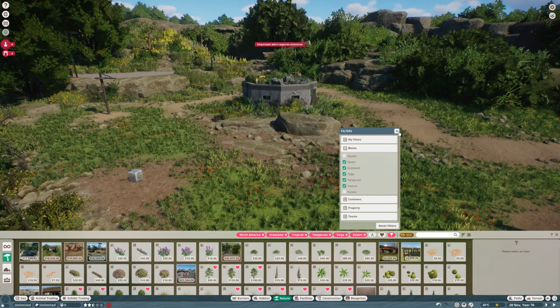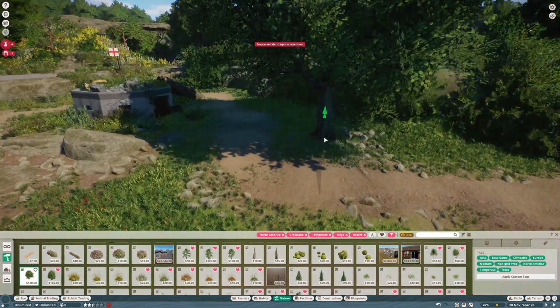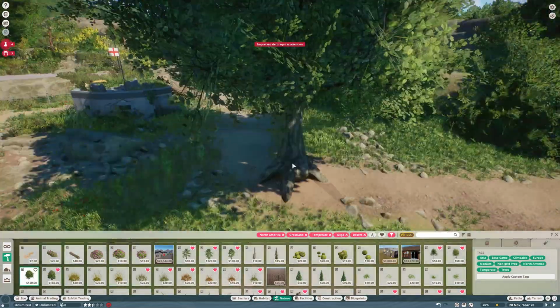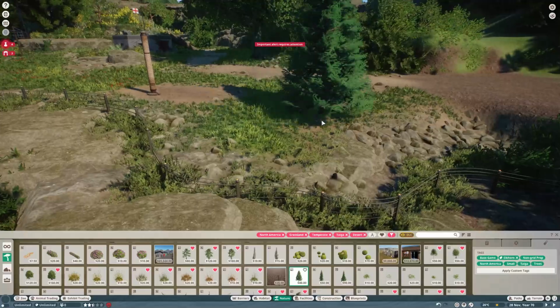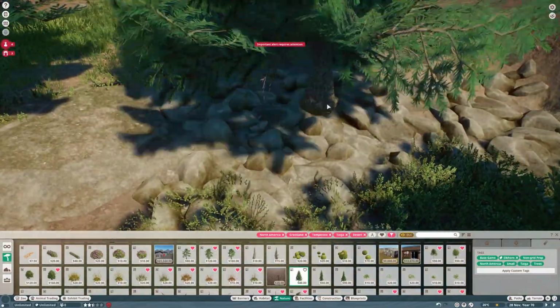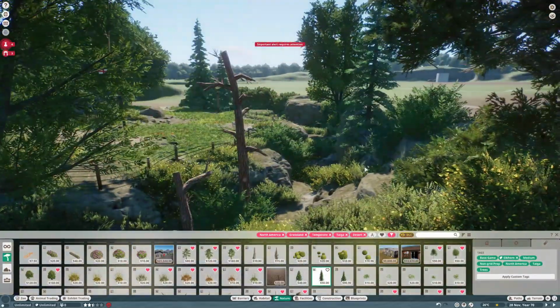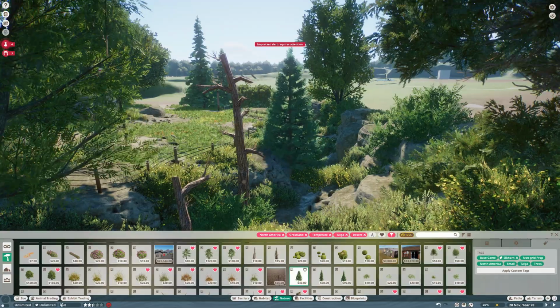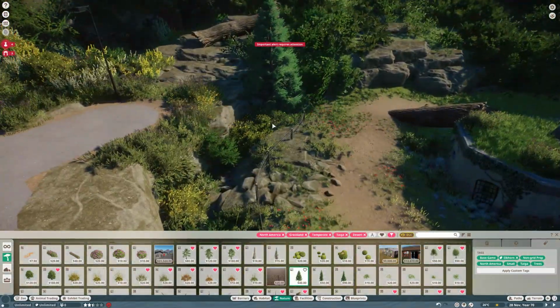But I thought this would be a good time to throw in my usual animal facts, and today obviously we're going to be covering the cougar. The cougar, which is often commonly referred to as the puma or the mountain lion, is the second largest cat in North America, the largest being the jaguar, which has started to creep up from South America and is being spotted in areas of North America as well. So that's a cool little fact. I certainly didn't know that one.